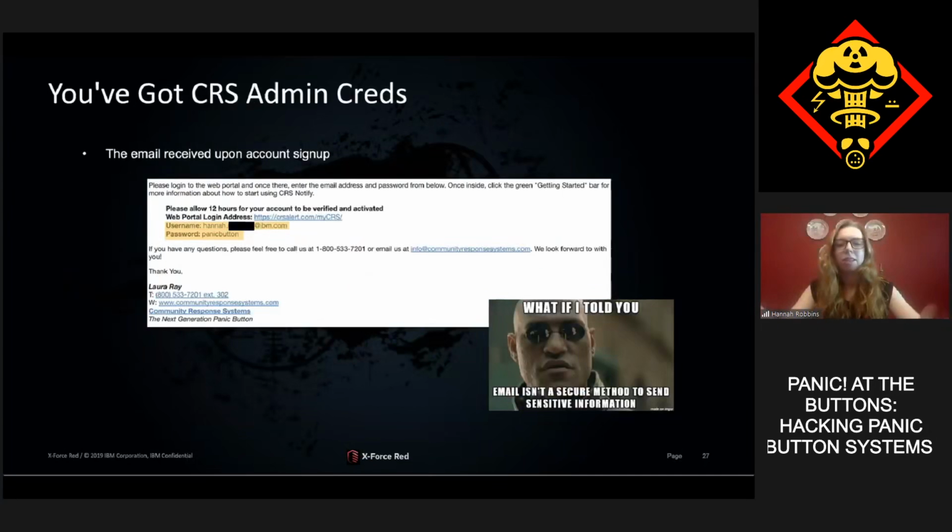So we decide in this fictional scenario to continue to go after Home Depot. And since we know a valid email that is associated with someone using this product, we decide to phish them and see if they happen to have this email that every user gets when they start setting up their account for this product. It has their username and their password in plain text, just hanging out in an email, and also conveniently tells you where you can go to log into your management portal.